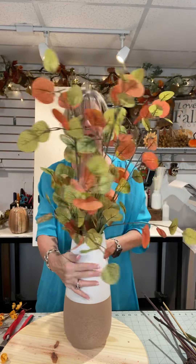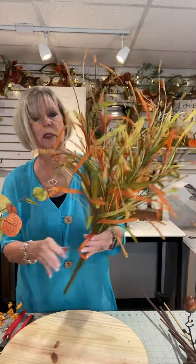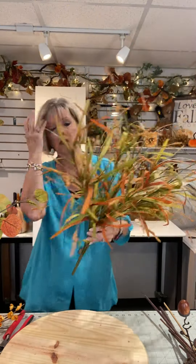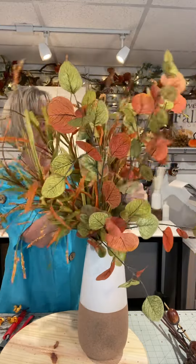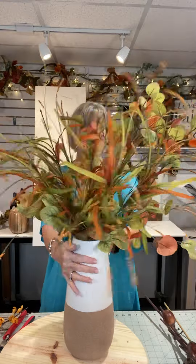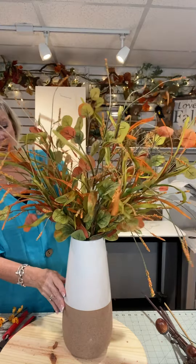We got our first three stems in, and we're gonna be rearranging those. The second one also came from Hobby Lobby, and it's this nice big one. What's so nice about this is you can cut it apart, and it's got eight different little stems that you can use on smaller centerpieces if you want to cut them off and put them in wreaths, which I do all the time. But for this design, I'm gonna keep it all together, and I'm gonna kind of stick that right down the middle. It looks pretty already just with these two different textures in it. Look how nice and full that is. You could stop here and have a beautiful centerpiece in your tablescape. But we're not, we're gonna keep on going.